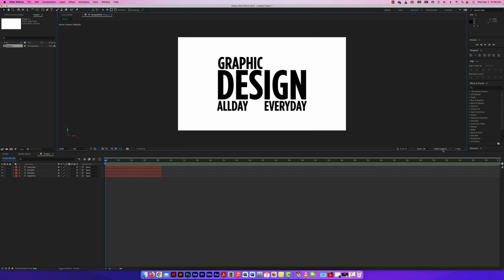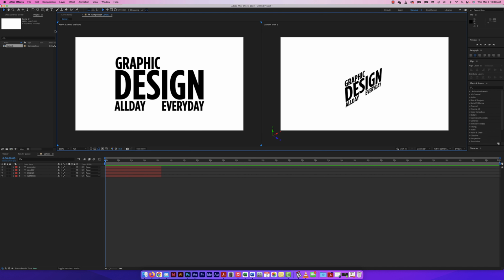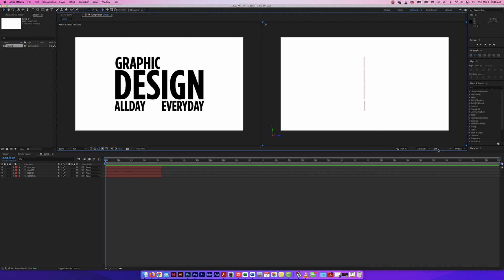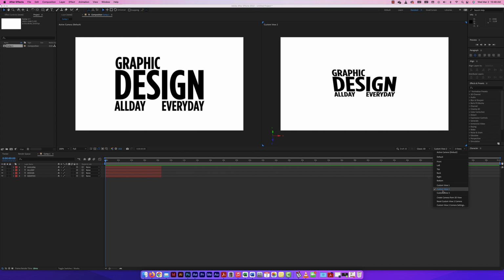But realistically the active camera is exactly what's going to be rendered. So what I'm going to do instead is I want to see two up. I'm going to click on this one, it says here one view, and I'm going to go to two views. So I have access to see my active camera at all times and access to see the custom view. I could change that. I maybe want to see the front of it, which is the active camera angle, the left of it, the top of it, the custom view 2 and custom view 3, and so on. So there's a few different options here, which is pretty cool, but I'm going to keep it at custom view 1.